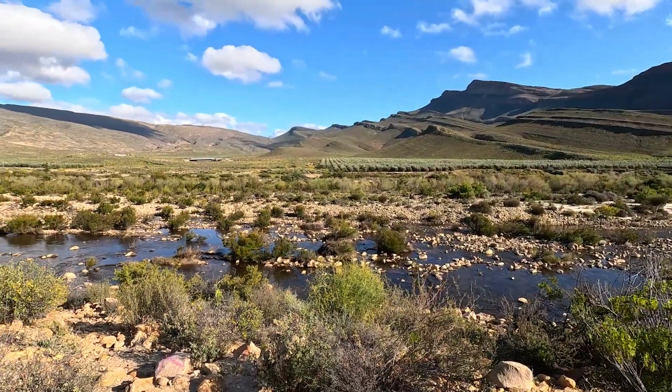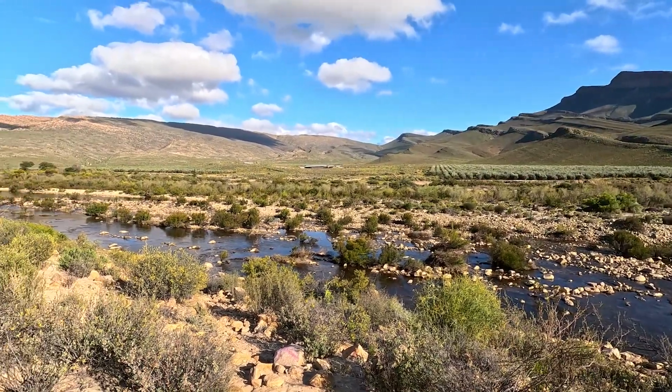Yes, it was so windy that about 2-3 hours into the night, we were scared that the wind was actually going to break the rooftop tent. So we had to get out, collapse the entire thing, and do another night car camping. Anyway, but here we are. And it is beautiful here in the Cederberg this morning.